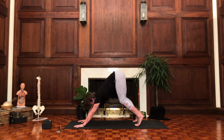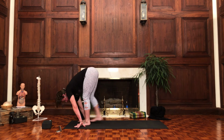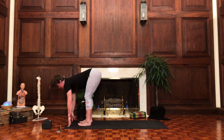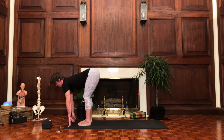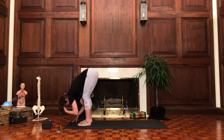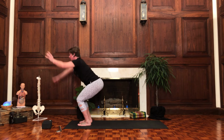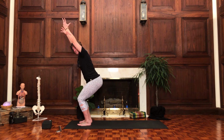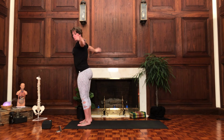Bend your knees, exhale, walk, step or jump your feet forward. Find a gentle hug of your midline. Lengthen your spine, inhale. Bow as you exhale. Chair pose, bend your knees, inhale, sweep your arms overhead. Exhale. Breathe in, Tadasana, breathe out.